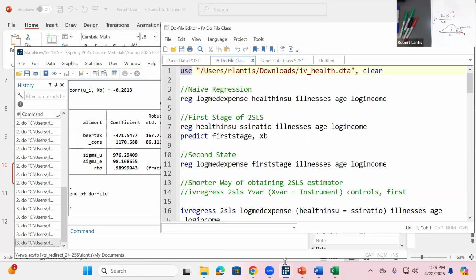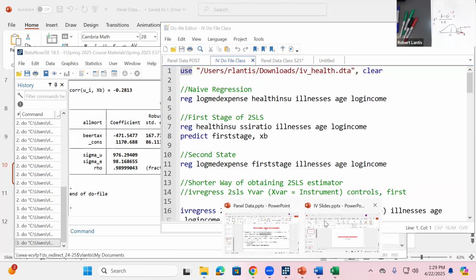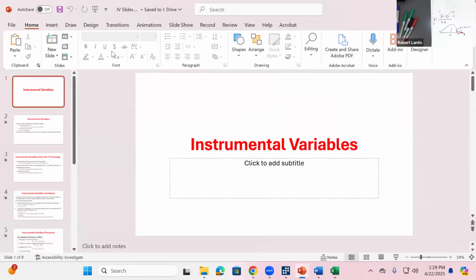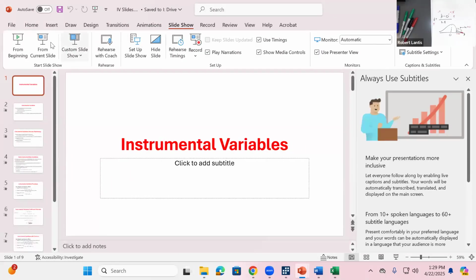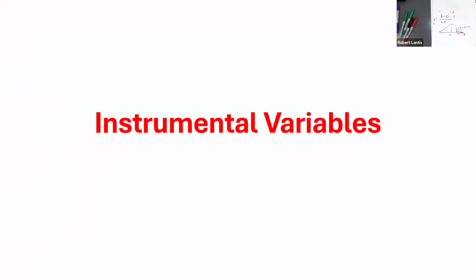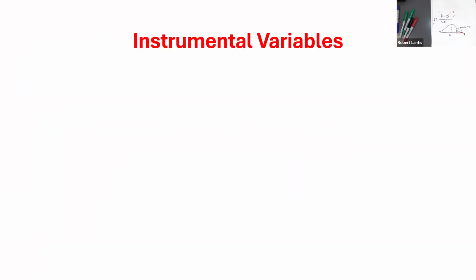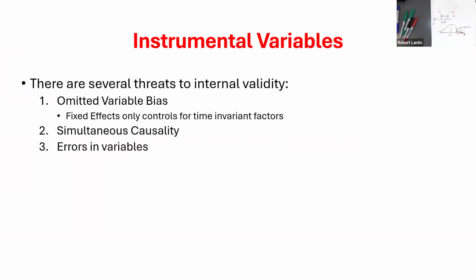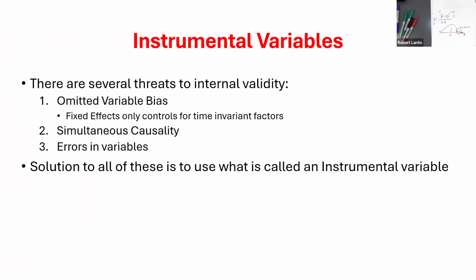All right. So that should rehash this idea of panel data sets using fixed effects. The other thing that we want to talk about, we'll start today and finish this off Thursday, is instrumental variables. We talked a little bit about some of these things, but fixed effects was one solution to the omitted variable bias problem. I briefly mentioned data issues like measurement error, errors in variables, or simultaneous causality.